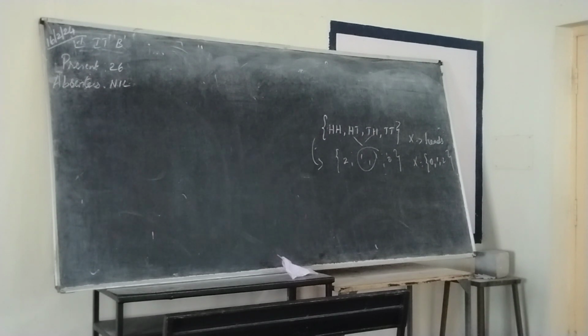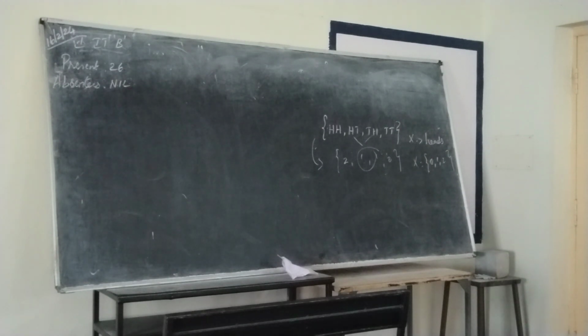Now tell me what are the values for tossing 4 coins. Assign numbers for 4 coins. Maximum how many heads can come? 4. We can get heads in all 4 coins, or 3 coins, or 2 coins, or 1 coin, or we can have no head at all. So what are the possible random values? 0, 1, 2, 3, 4. So instead of dealing with the sample space, we are going to convert everything into a real number and then solve the problems, so that it will be easy for us to deal with a higher number of problems. For that purpose only the random variable has been introduced.